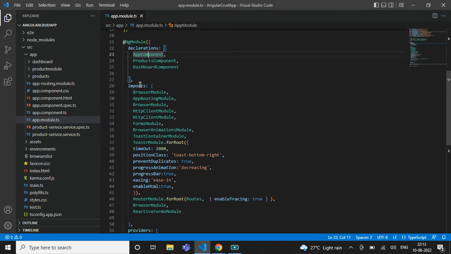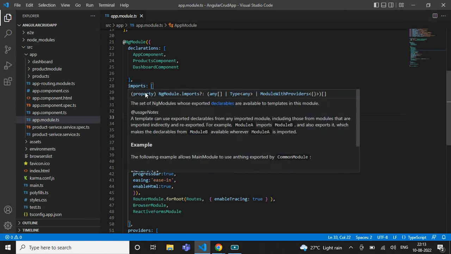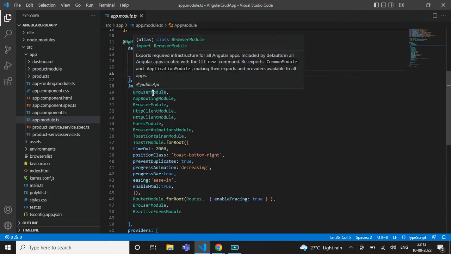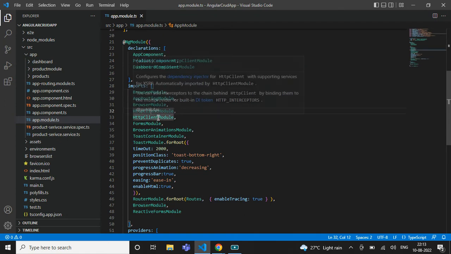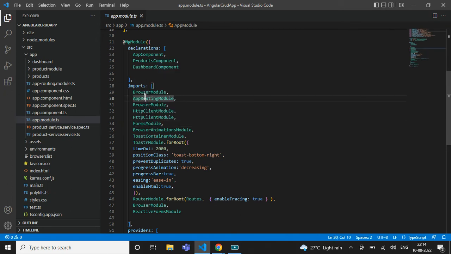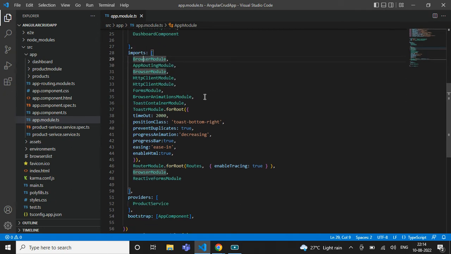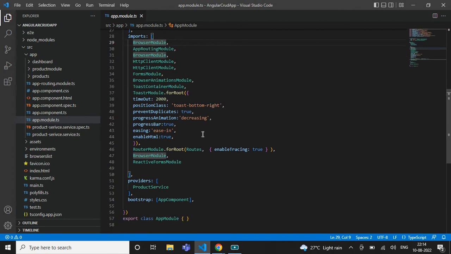application. Now if you see this imports array, so imports arrays are those which contain the dependencies of the application, and how the application is going to behave. That will be totally based upon the configurations which you'll put in the imports array. So if you see, there are very famous modules already imported. These are the Angular built-in modules, which if you see, HTTP client and forms, app, browser. So these are the modules which are required to run your application.